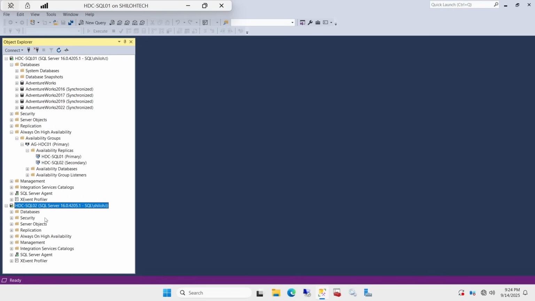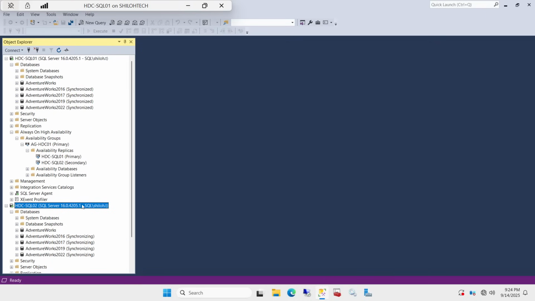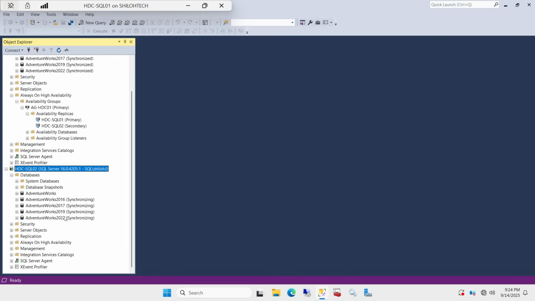This is SQL02. If I go to databases, you will see that these databases are now showing on SQL02, and they are also synchronizing. This is what you want to see when you're using Always On. It means that all the data that is here is syncing with the data that is here. When you see not synchronizing, it's not good.